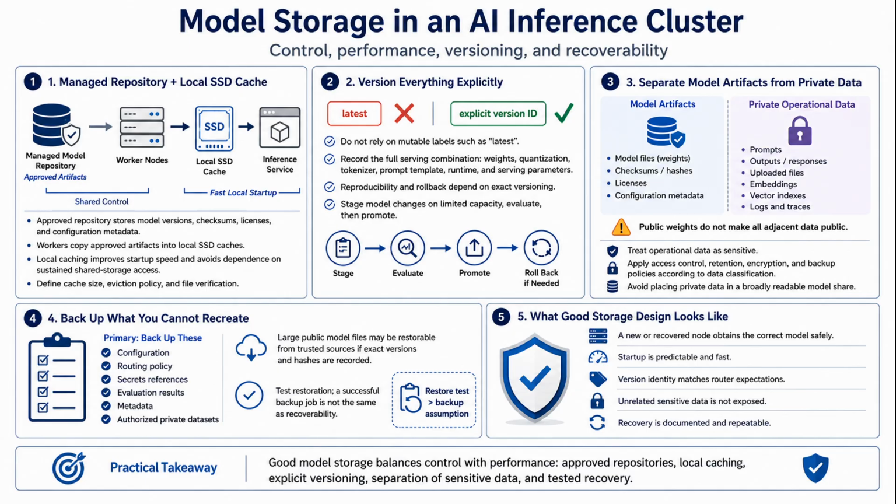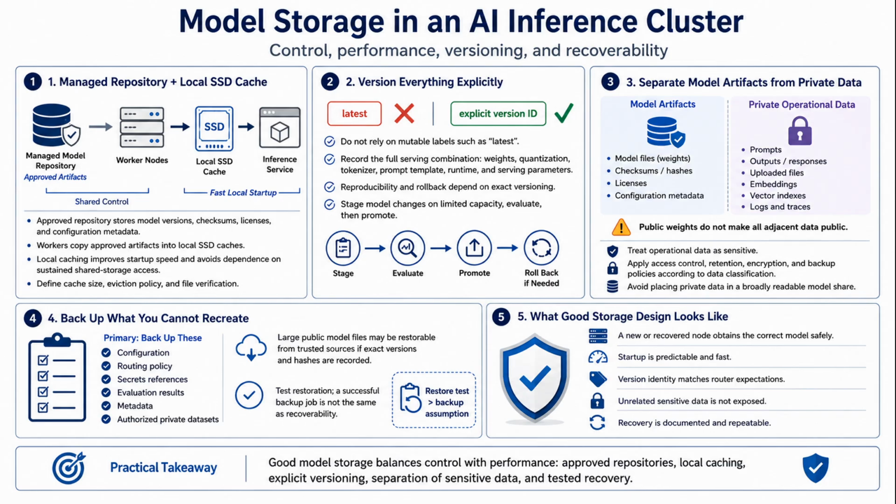Separate model artifacts from private operational data. Prompts, outputs, uploaded files, embeddings, vector indexes, and logs can contain sensitive information even when the model weights are public. Apply access controls, retention schedules, encryption, and backup policies according to data classification. Avoid placing private data in a broadly readable model share simply because every worker can access it.